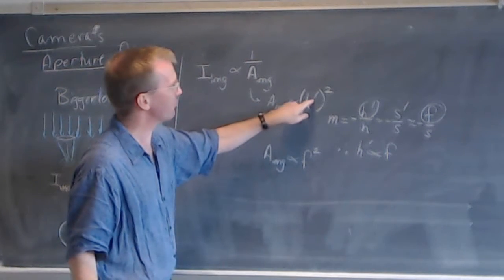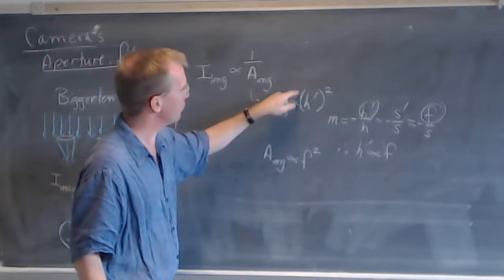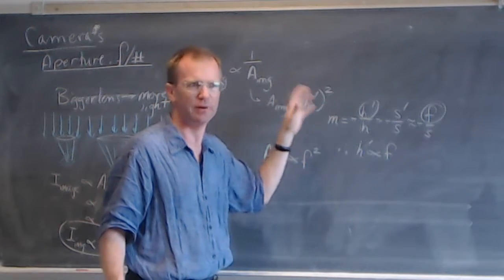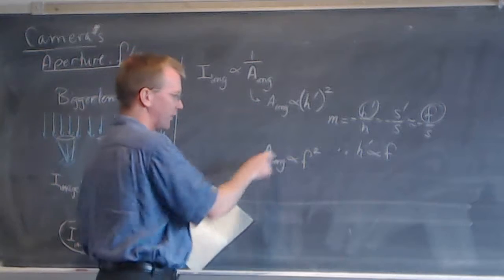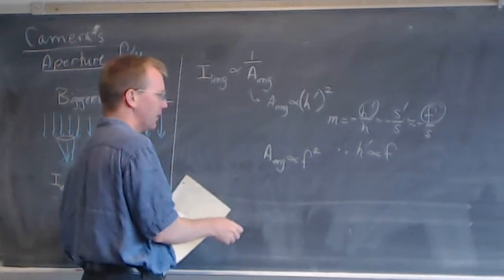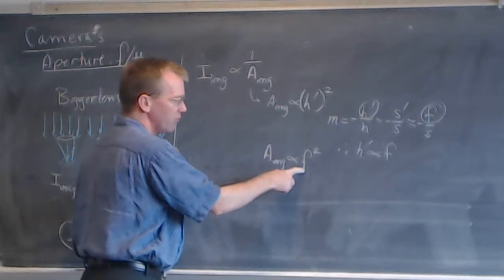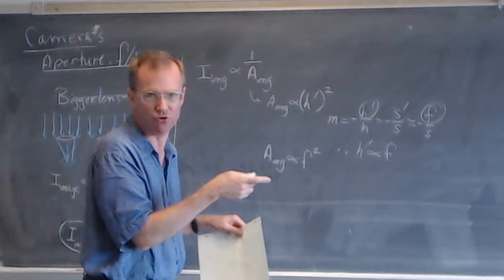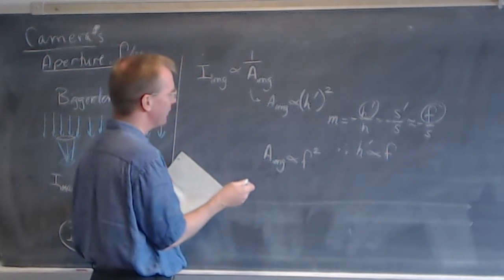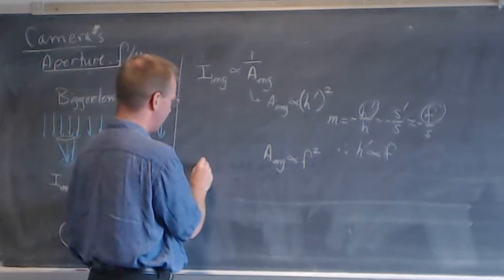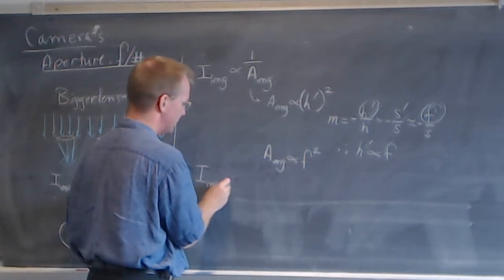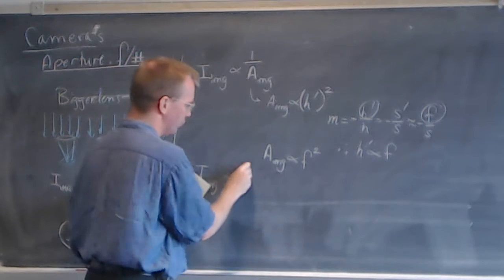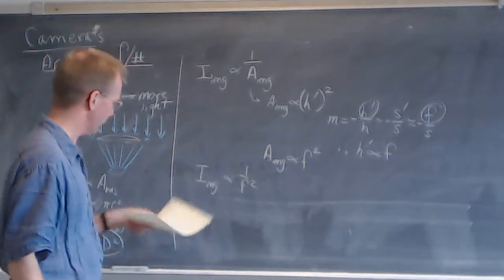By the way, notice because I had this prime on the h, when I wanted to square it, I put parentheses around it, because otherwise it might look like a 1 and a 2. And that'd be confusing, 12 or something. So I can drop the parentheses. All right, now, so the longer the focal length, the larger the image will be. It's intuitive. You saw it when I was doing ray tracing after all. And you can see it from the thin lens image. Now, this means that the image intensity is proportional to 1 over the area of the image, so it's proportional to 1 over focal length squared.